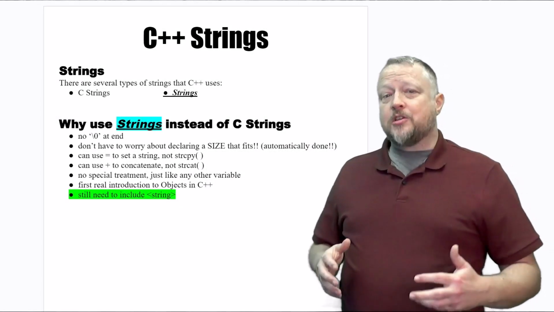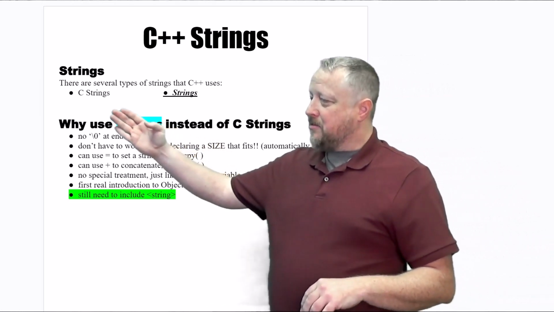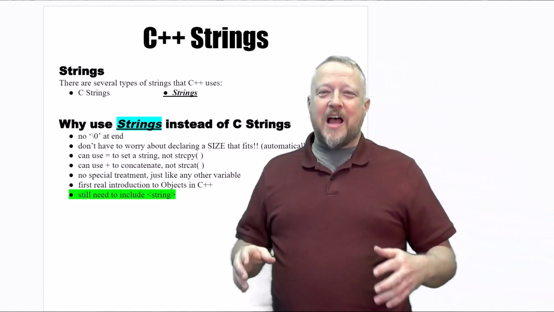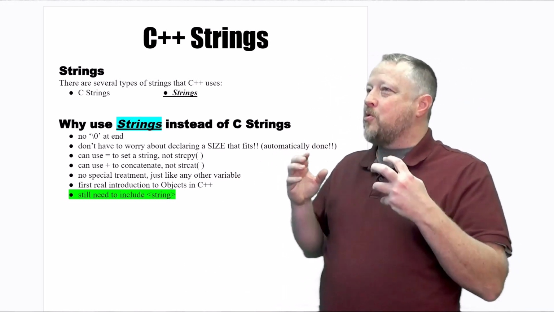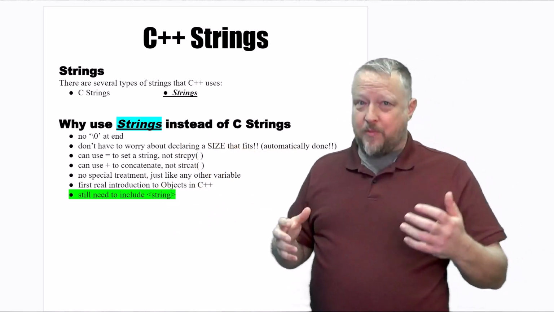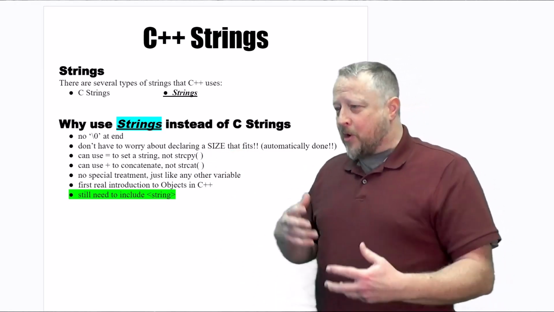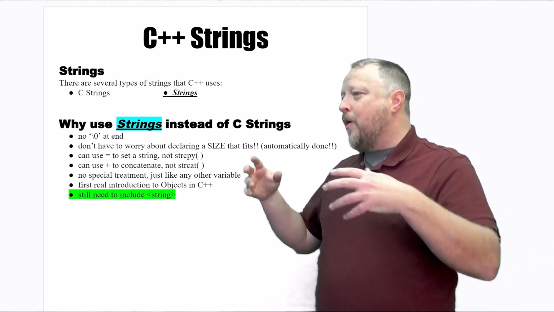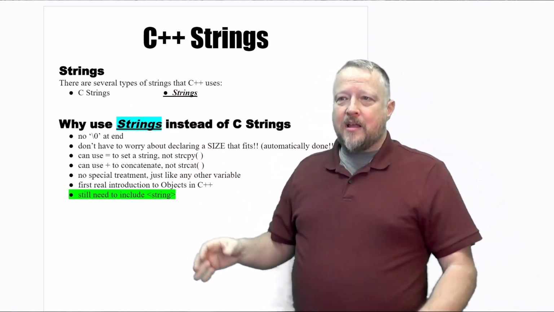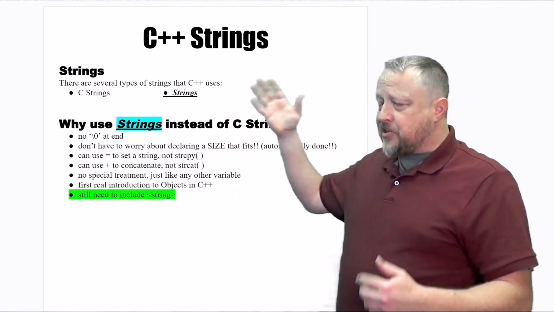Welcome to C++ strings. Now, there were C strings a long, long time ago. It was so cumbersome to use. We had to worry about the backslash zero. Some of these things should be pretty familiar. We had to use some weird functions in order to do the work that we wanted. There was just so much overhead that the old C strings needed that they redid it into something much easier, and that's C++ strings.